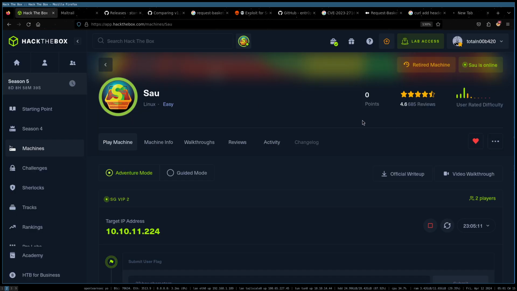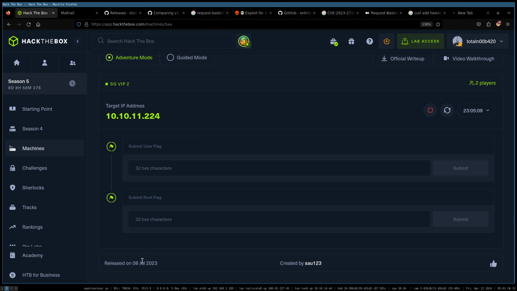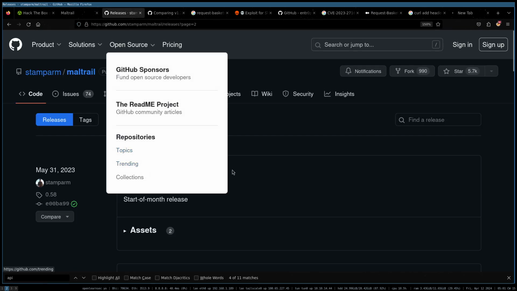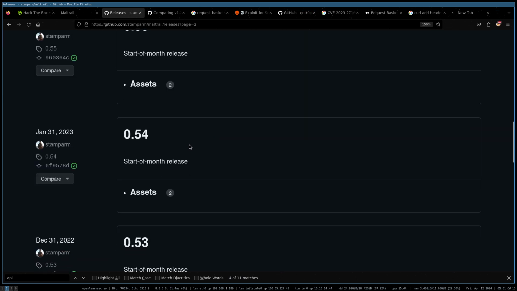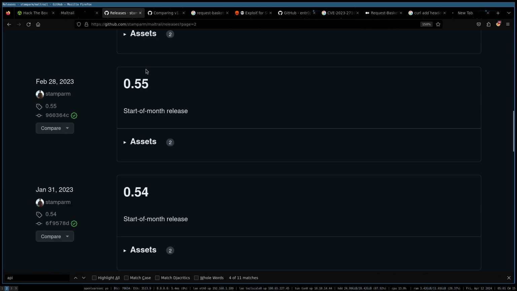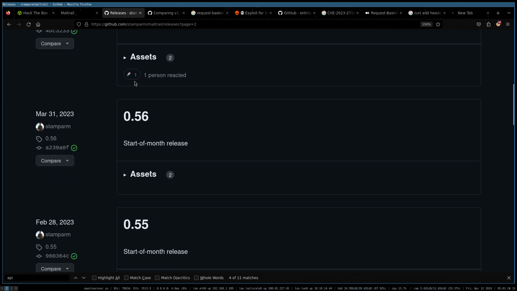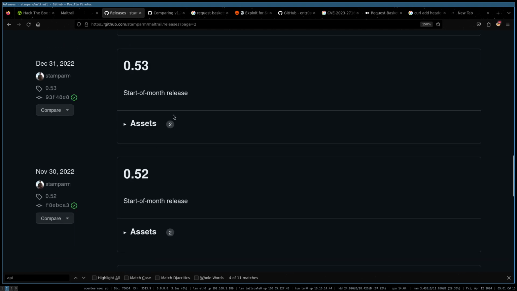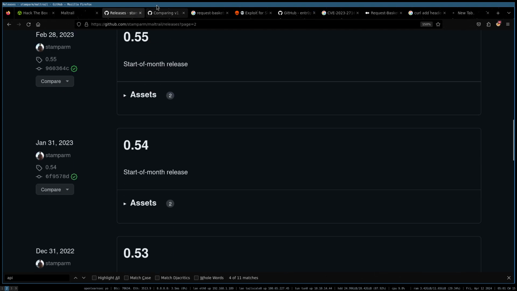When was this box released, by the way? 8th of July 23. Okay, so quite recent. 5.3, start of month release. Then no real release notes, so we can't see straight away. Oh, vulnerability. Vulnerability fixed from 0.53.